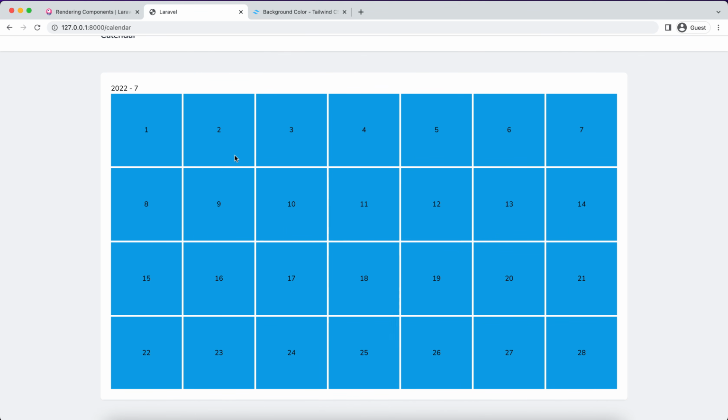In the next video, I'll show you how to add more features to this calendar. For example, the 1st of July may not be the first day of the week. It can be Tuesday, Wednesday, or even Thursday, Friday. So how we can add more code to handle this case to show them properly. And each week of the calendar will start from Sunday on the page.